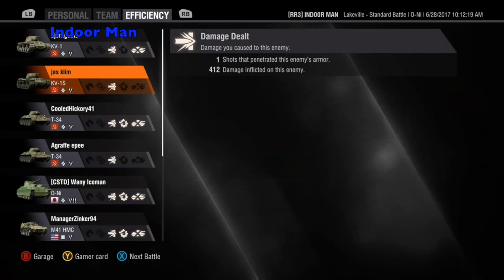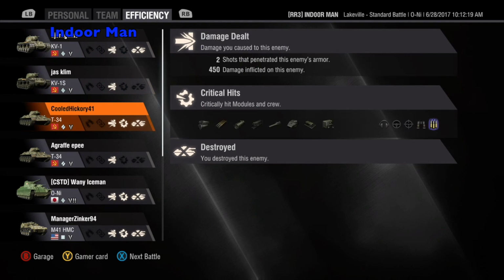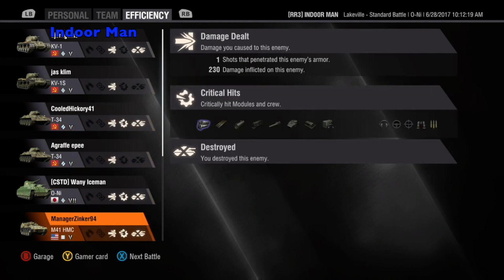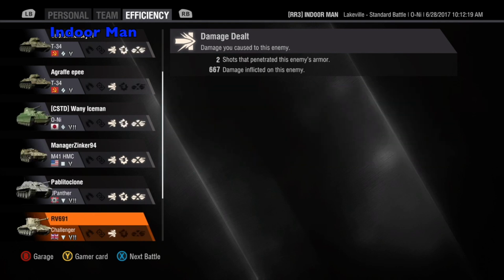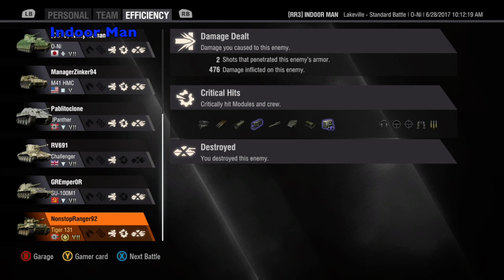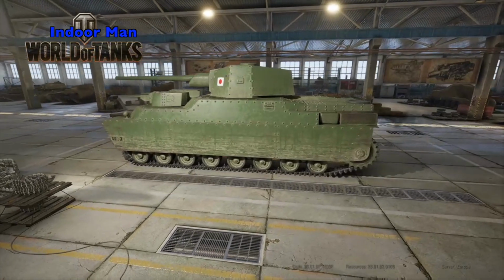In terms of crew and module damage, I injured the loader in the T-34, injured the radio operator in the enemy Oni, destroyed the engine in the M41 HMC, destroyed the engine in the J-Panther, and destroyed the radio in the Tiger 131. Well, that's all for this video.